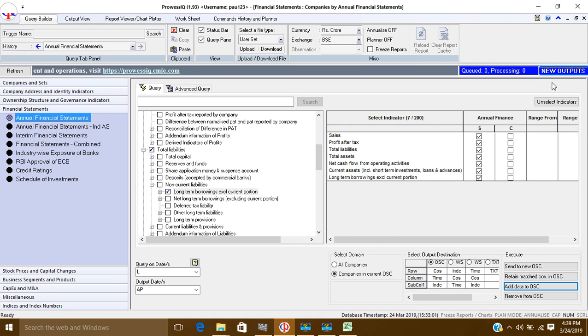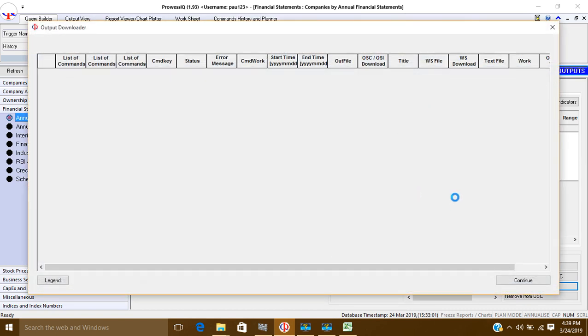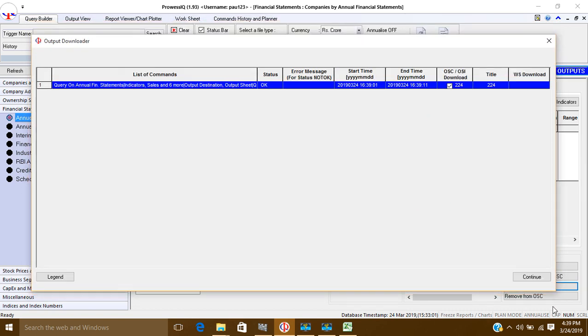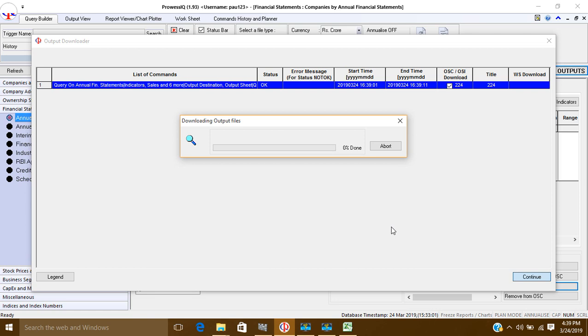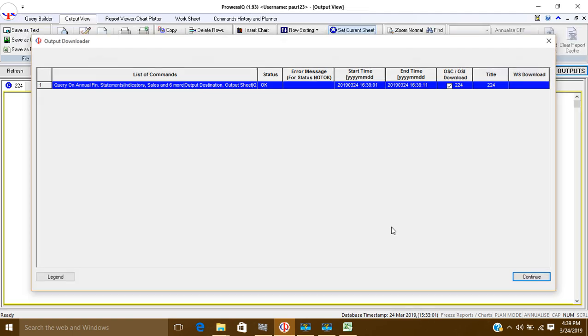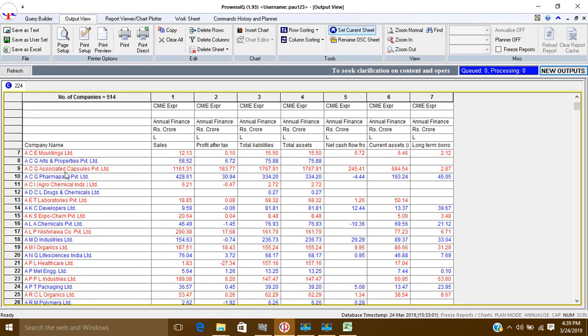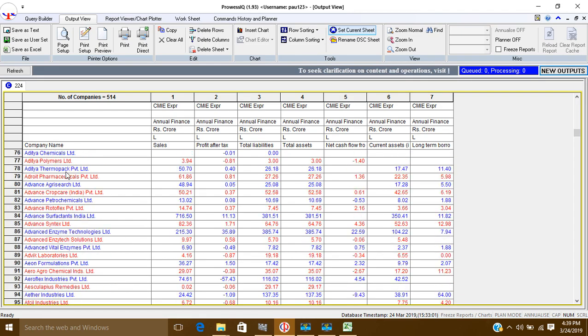So here you can see the output is ready, and now we click on continue, and you can see those companies which you had given to the PROWESS.